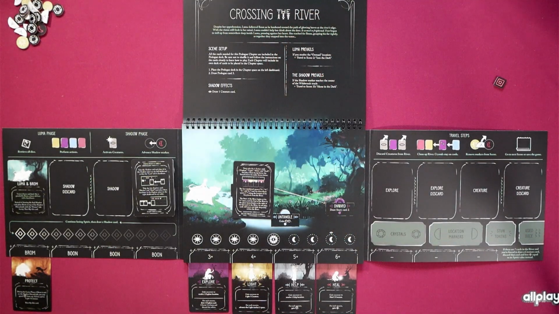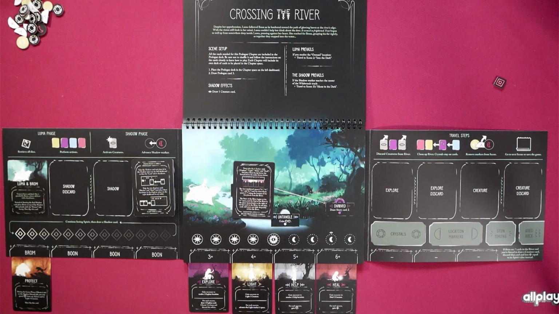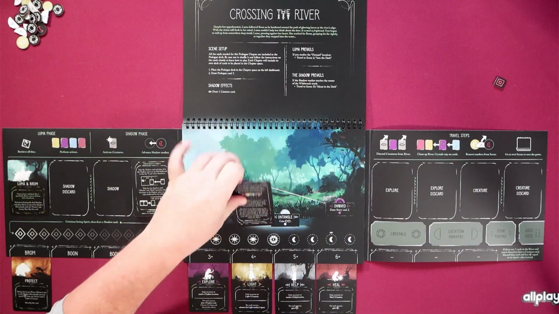All right. The 4 numbered spaces, 3 plus, 4 plus, 5 plus, and 6 plus, and the 3 blank spaces along the bottom of the storybook form the river. So these 3 blanks right there. The start of the river begins at the 3 plus space, and the end of the river is the space immediately to the right of the last card in the river. As you play, cards will move and slide frequently within the river.